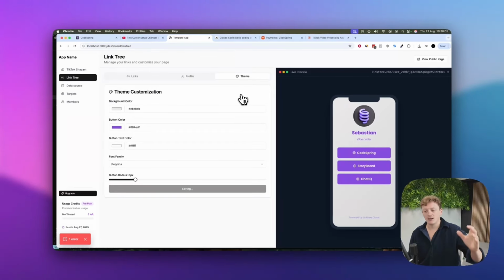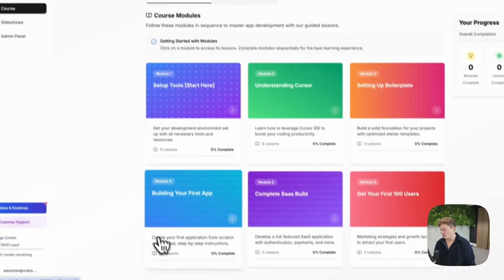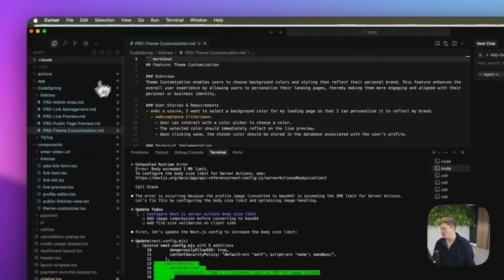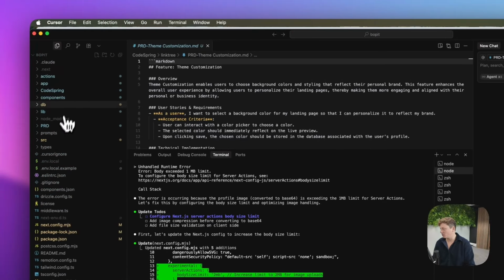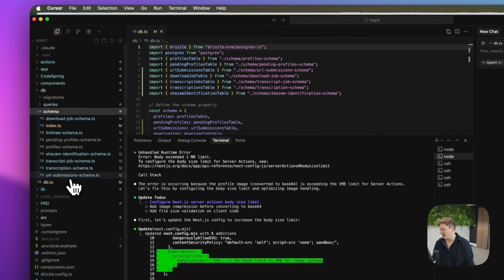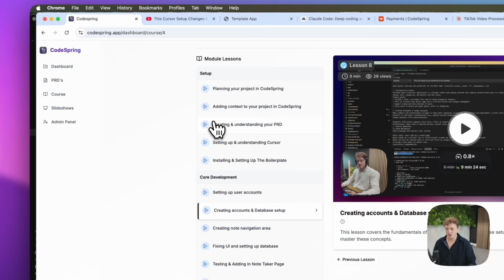And obviously, as you're building these things, you want to get to the point where you get used to building databases. And that's part of the reason why inside the CodeSpring Academy, inside Module 4, we spend a lot of time explaining how to actually set up and link a database. Now, the code has already been created for us because we're using CodeSpring. It's already created the database schema for us. So we actually have the Linktree schema, so we can save all of that stuff to the database. We just haven't actually pushed it to a database yet.